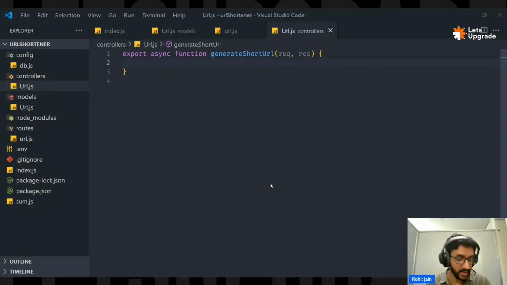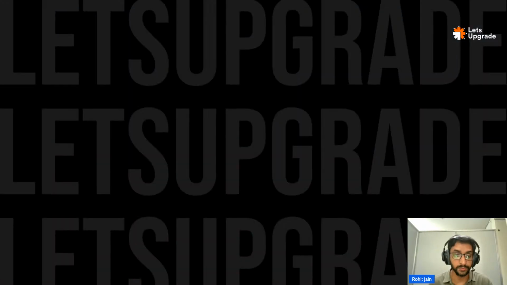If you want, let me show you practically what I mean by this. What we are doing is something like this. Whenever the user types in any URL in here and hits this button, what will happen behind the scene?